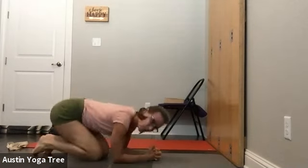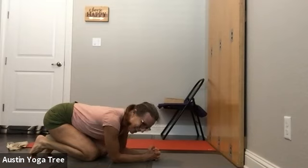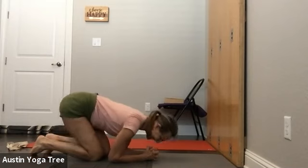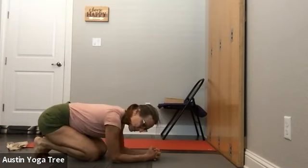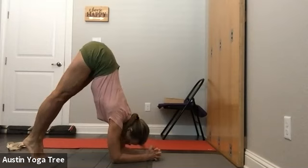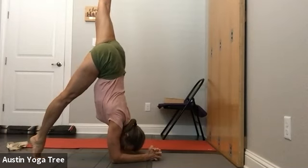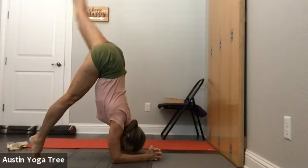Or, you know, whatever you can manage. 10 seconds, 15 seconds. Work your way up. One week you do 10 seconds. The next week you do 15 seconds and so on. And then the last one, look at your hands, look at your thumbs, left leg. So I keep my forearms pressing so much to lift my back up, to lift my leg up. So you're either doing that.